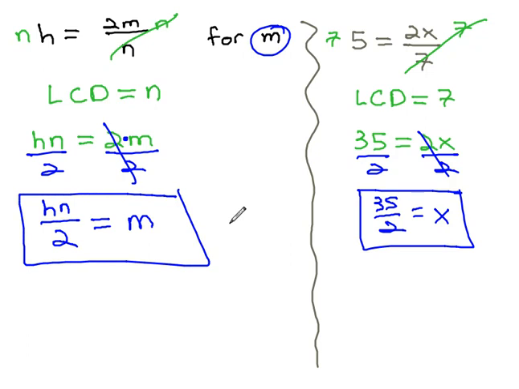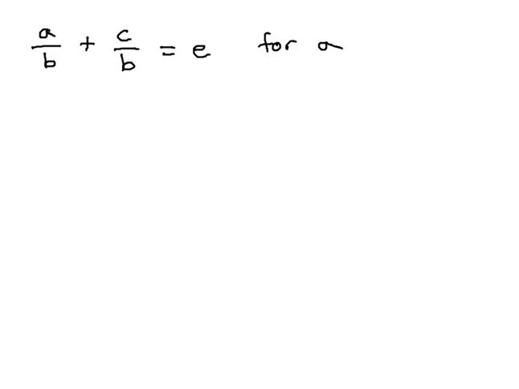Similarly, if the problem were to get a little more complicated, we can follow the same process to get rid of all of our fractions, by multiplying by the least common denominator. In this problem, the only denominator is b, and so we will multiply everything by the least common denominator, b, on both sides. Notice we multiply every term, including the ones that are not fractions, the e on the right side.